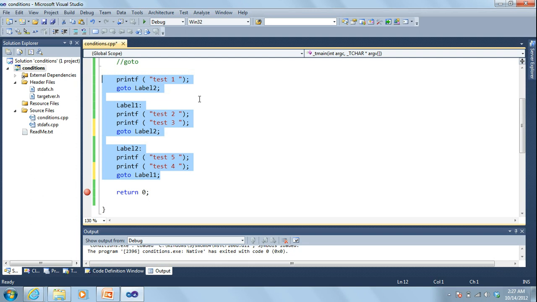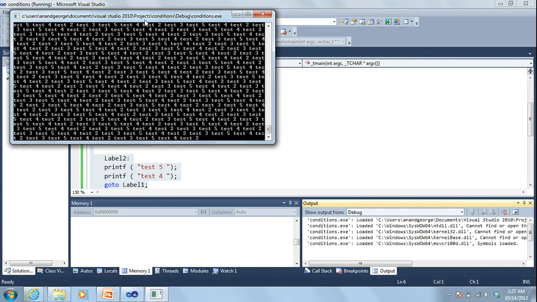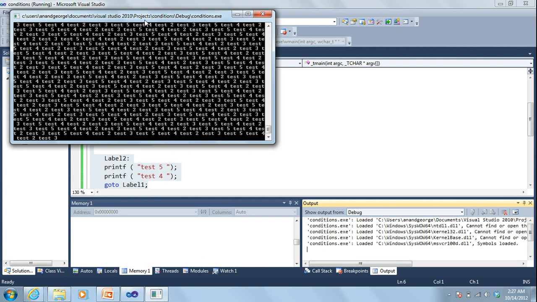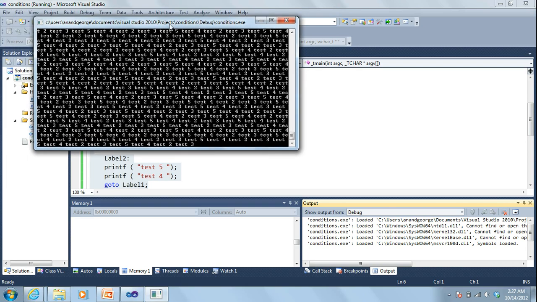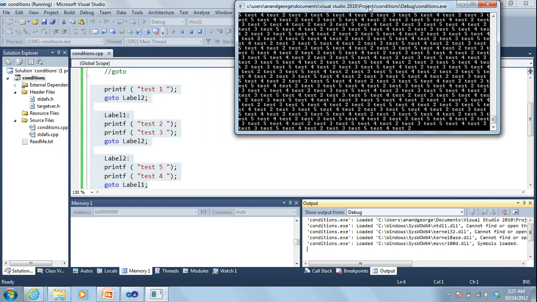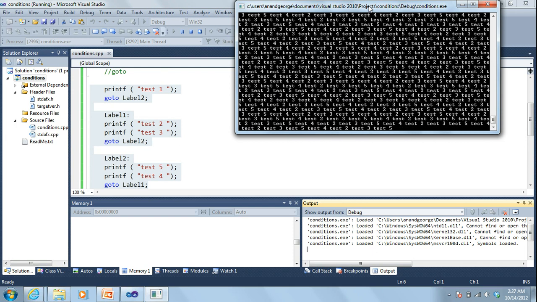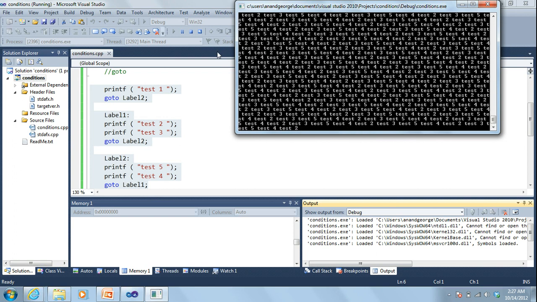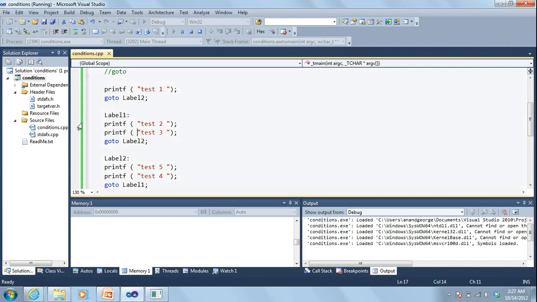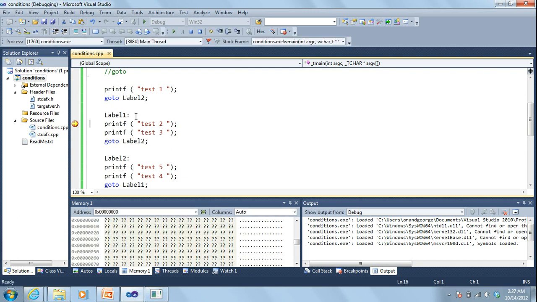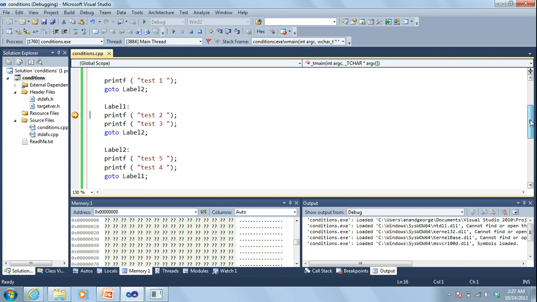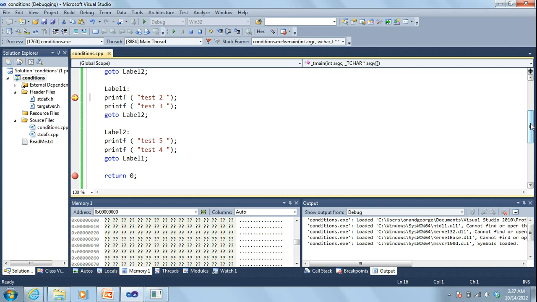So let's try to execute this and see what is output. So we are getting some infinite loop up here. We are not ending the program. So it's continuously printing something. So let's see what is happening. In this scenario, breakpoints help. So I'm gonna put a breakpoint here. So I got the breakpoint hit. So we have a problem in our code and we're gonna debug that problem with the help of the debugger.